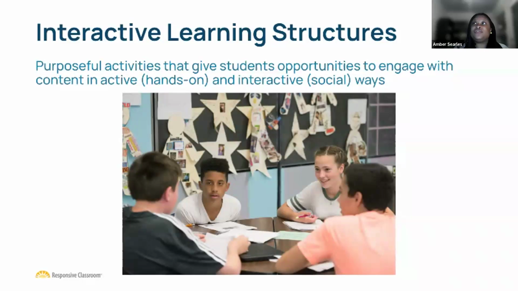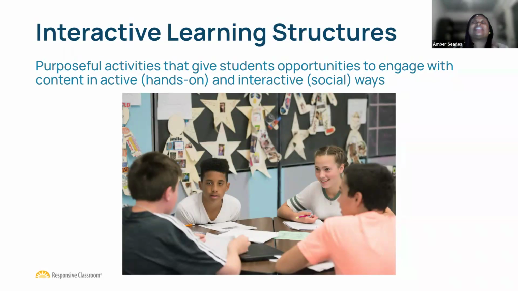And I know some of you are probably wondering, what is an interactive learning structure? So interactive learning structures are purposeful activities that give students opportunities to engage with the content in an active, hands-on, and interactive social way.